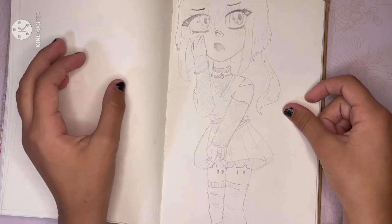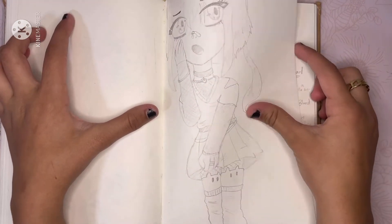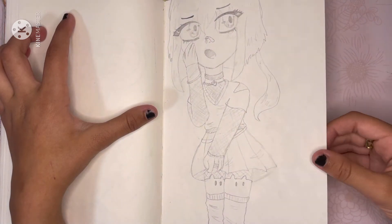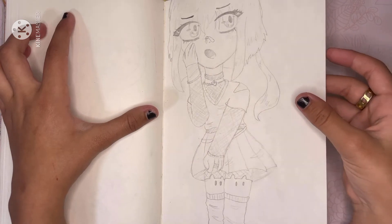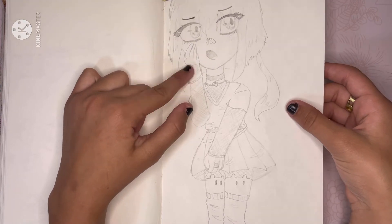Right here we've got some random girl with the biggest eyes of all my drawing styles — oh my goodness. I don't like this drawing a lot, but I know a lot of the people I know do. This is one of the drawings where the hands failed really bad.